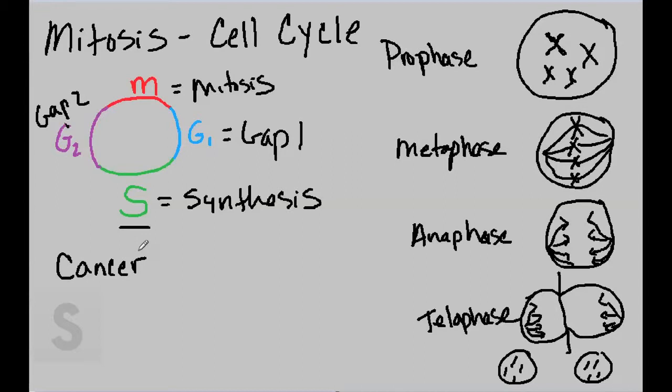But what happens with cancer is you get a mutation in some of these genes and it doesn't suppress the process of mitosis anymore. So you start getting a buildup of more cells and more cells and more cells, and these are cancer cells. And ultimately this can be fatal. So a simple mutation or a buildup of simple mutations can actually cause mitosis to no longer be able to control itself, and it just goes crazy and makes too many cells.